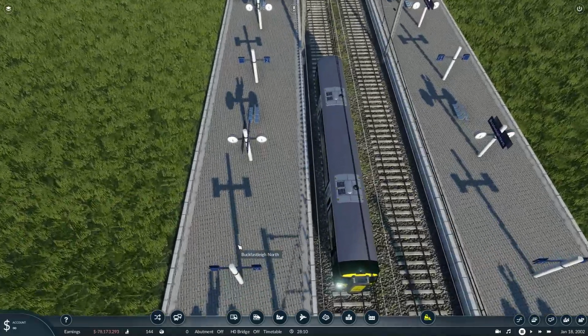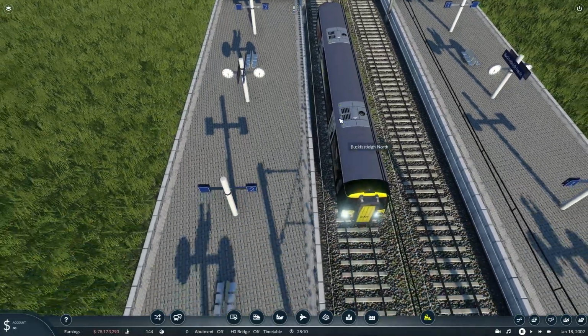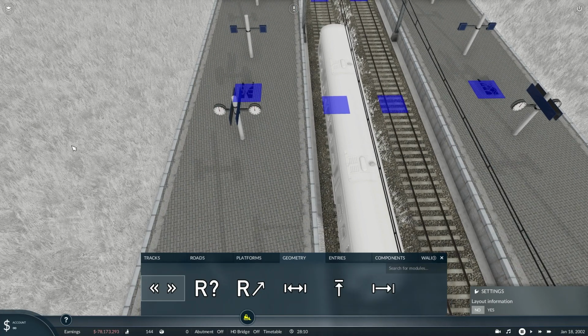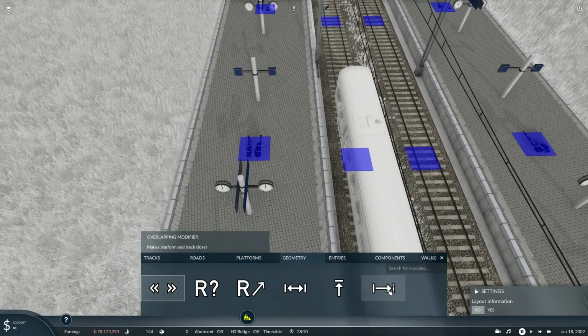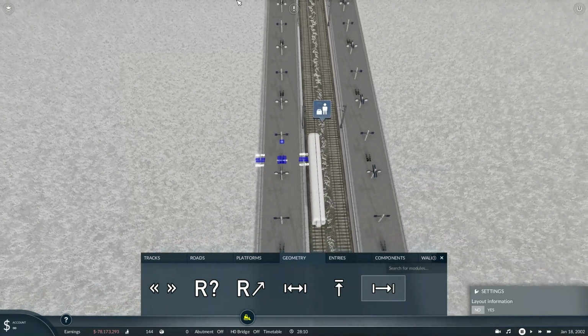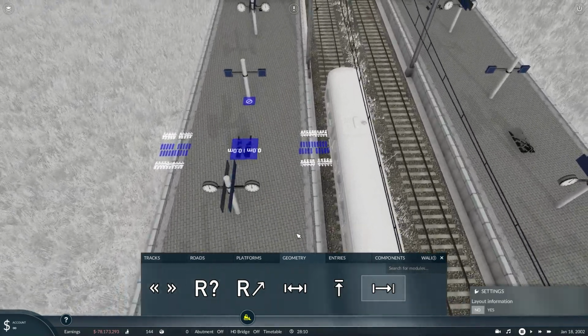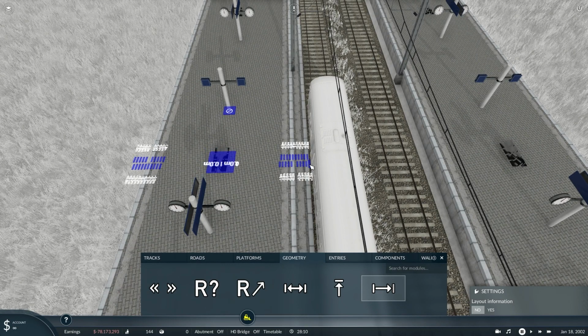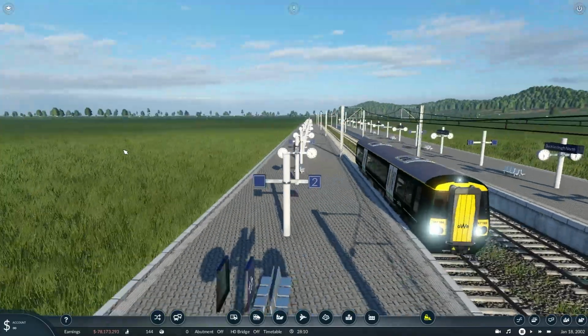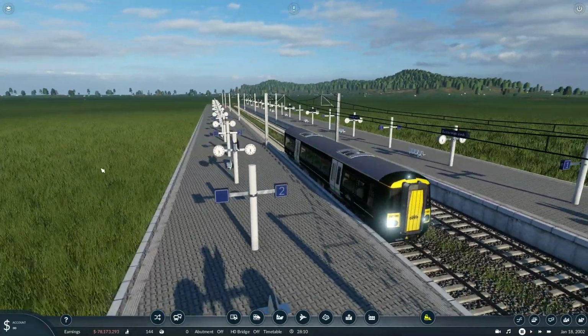On a side note, as you've probably noticed, there's a big gap between the train and the platform edge. So what we can do is go into configure here, and we can go into what's called the overlapping modifier. Select that, select your platform. This will copy the whole length of your platform. And basically, you can use these here to bring your platform closer to your train. I know it's an extra meter basically extended. And that brings my platform nice and close to my train.